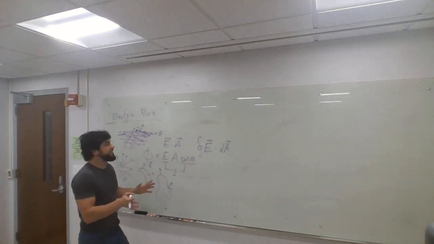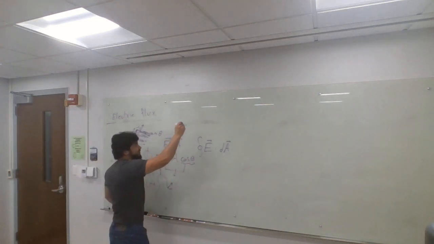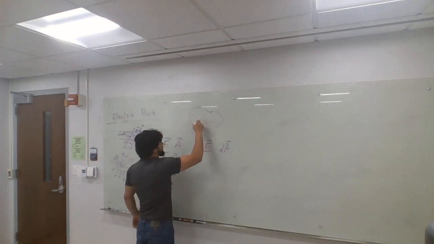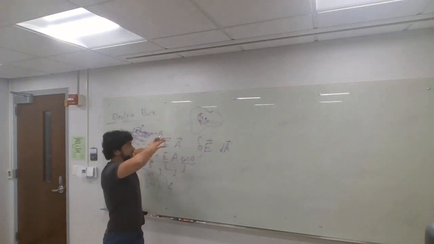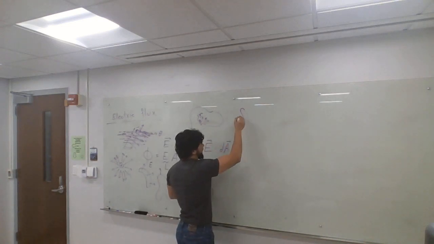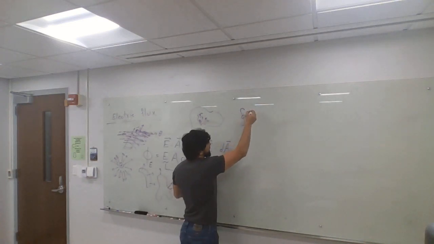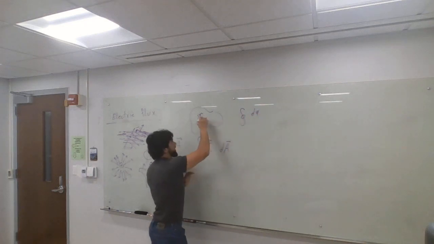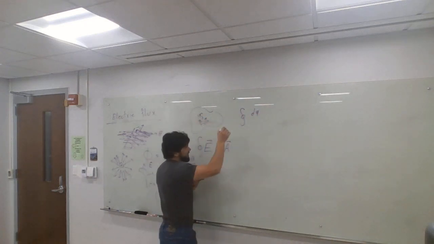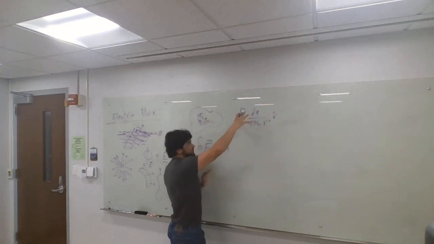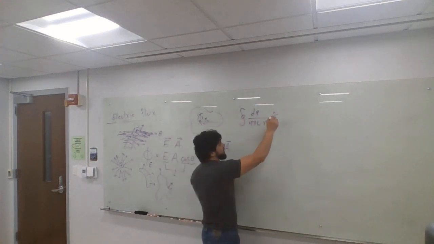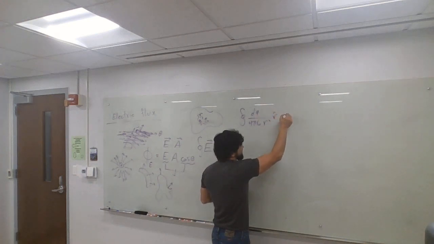Not required. So if you have charges inside a closed area, like some charges Q1 and Q2 and Q3, point charges or even distribution of charges, the electric field flux through that area is that one. Integration over the closed area. You want to integrate over dq inside the area. For every dq, integrate over all of them. 4 pi epsilon naught r squared, and it's going to be in r hat. That's E due to every little point charge. Dot the area. The area is dA. That's it.